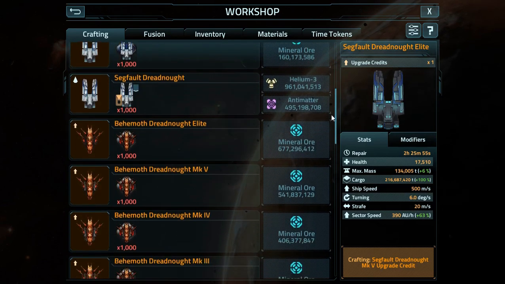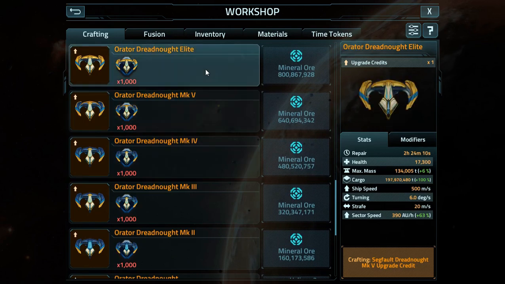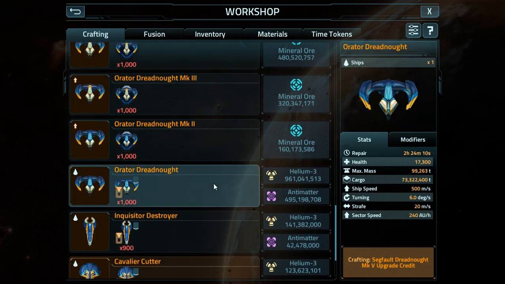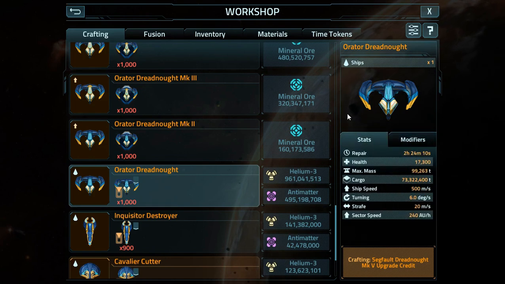Finally, we have another one. We have the Orator Dreadnought, and I actually want to talk about the Elite version, but I'm actually going to talk about the Mark I because that's the one that will be readily available upon release. Now, I can't show the fitting because, unlike a few people on mobile, I actually can't open it up to view the constructed ship, so I can't see the fitting, but I do know what the fitting is because of what we've been told and what people have leaked on the Discord and things like that.